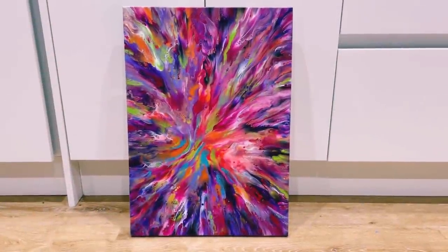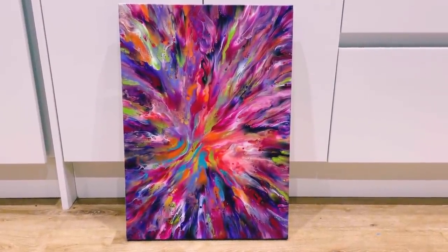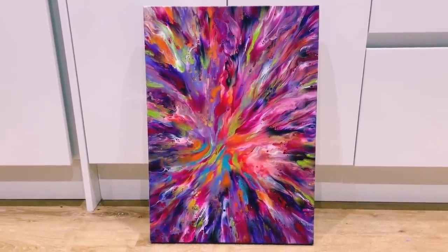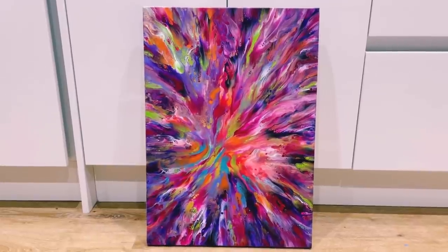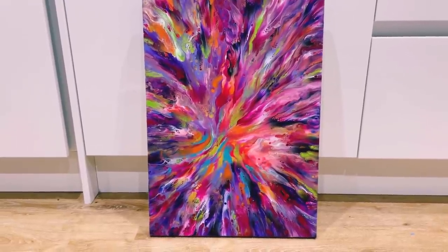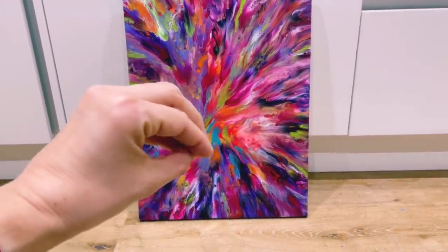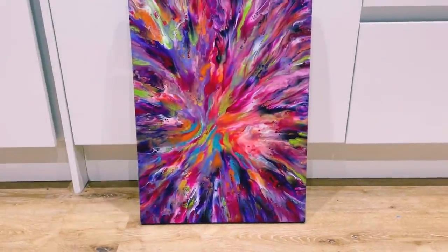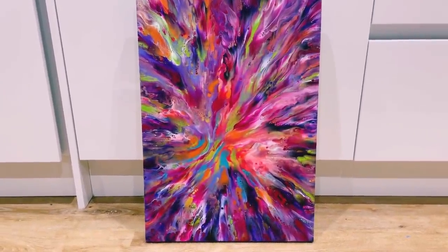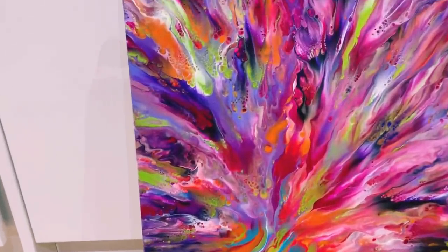It's worked. It's really, really worked. It's a bit different from how I imagined it to be. But the concept is there and I love it. What a crazy combination, clash of colours. It's just worked. It's definitely an explosion. That's the focal point here. And then it just fires out from in all angles. I am so happy with it. It's just happy, bright and colourful.